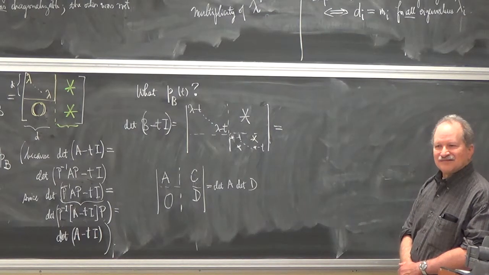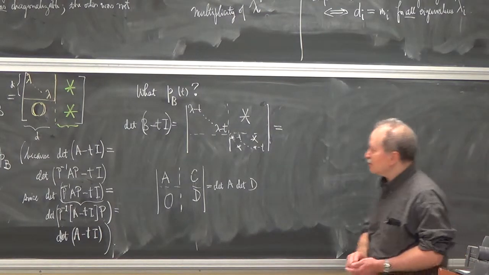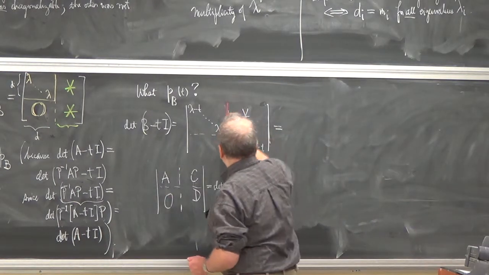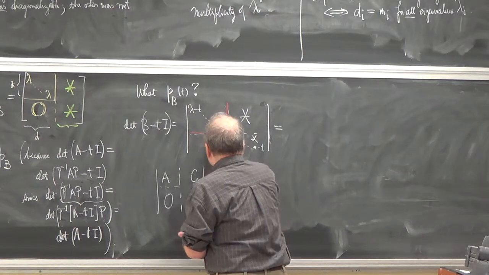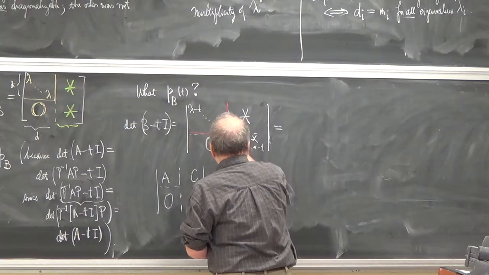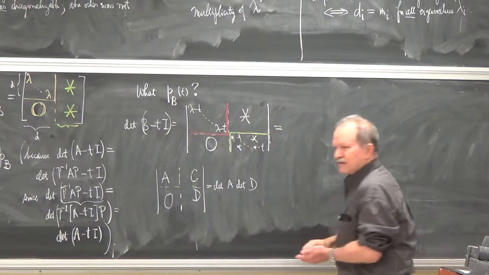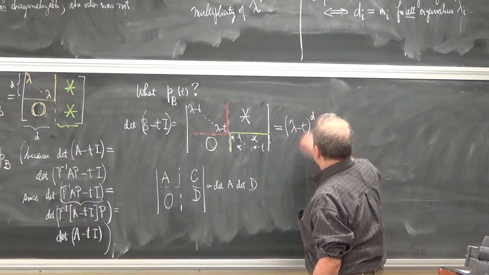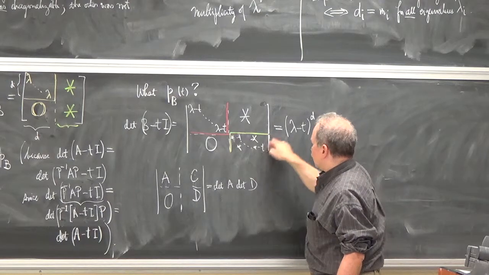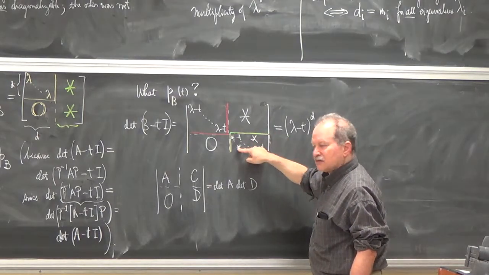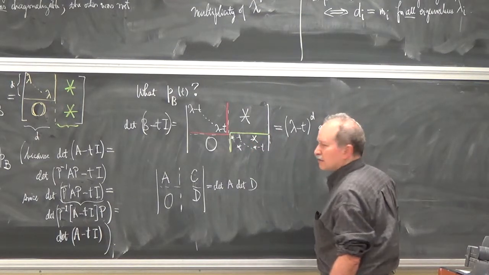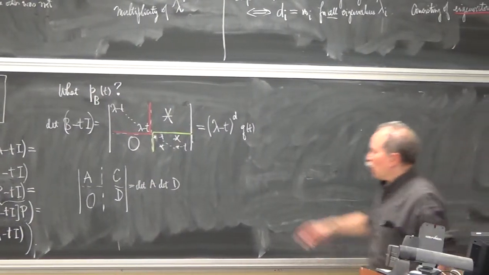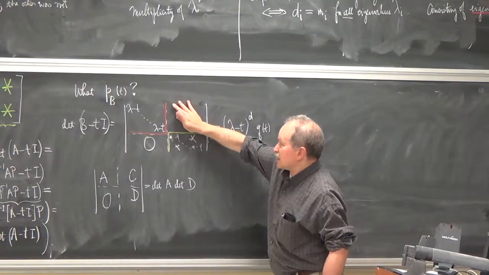So the determinant of lambda minus T I, the determinant of A minus... So there's this stuff here, because that's A. This has 0. And then it has this stuff here. So you have the (t minus lambda) to the d, and so on. Yeah, the (t minus lambda) to the d times the determinant of junk, the determinant of this stuff, whatever. So that's going to be some polynomial. Agreed? I don't know what polynomial it is, but that doesn't matter.